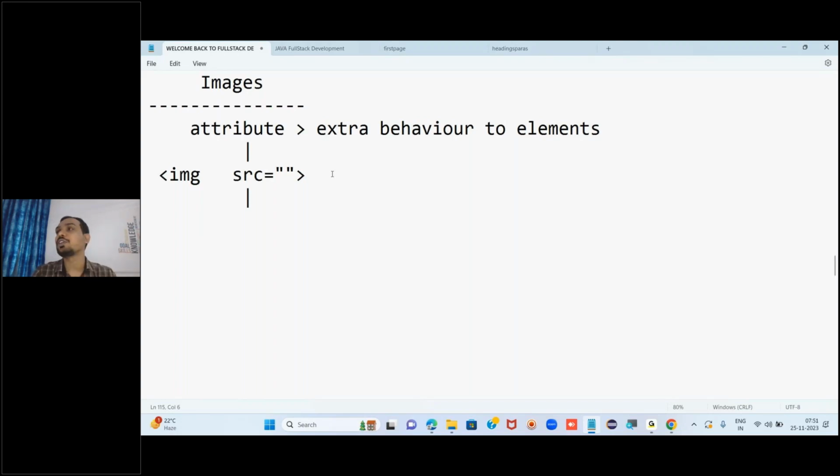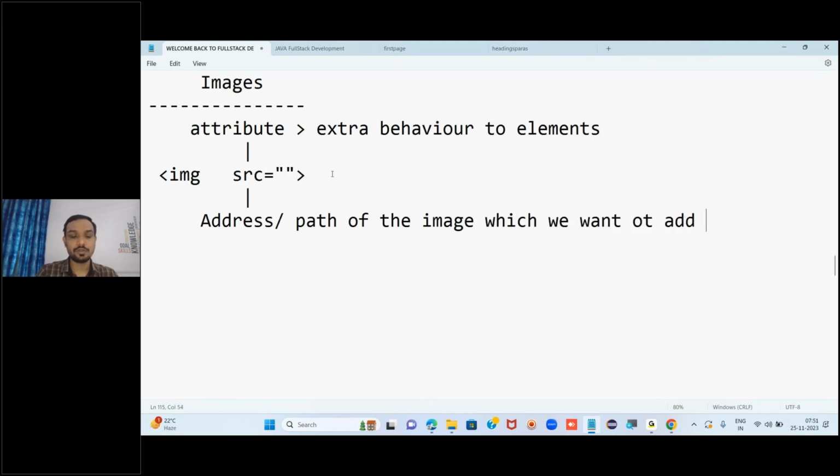So what we need to provide here is the address, the path or location of the image which we actually want to add to the web page.